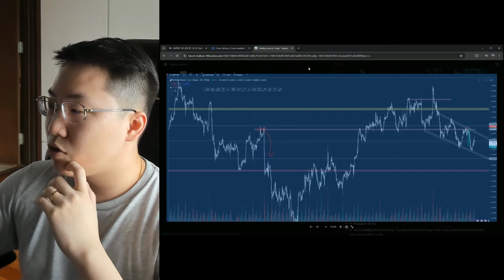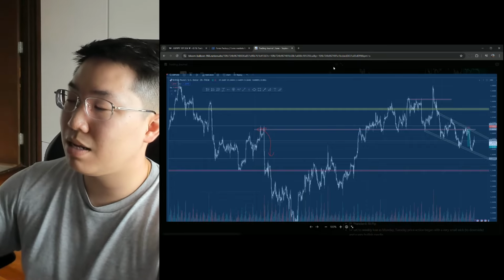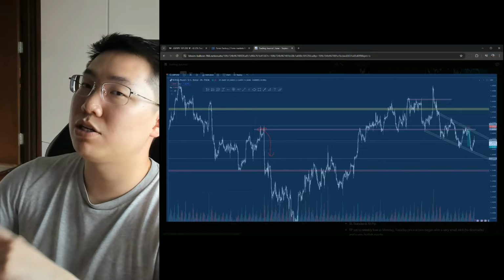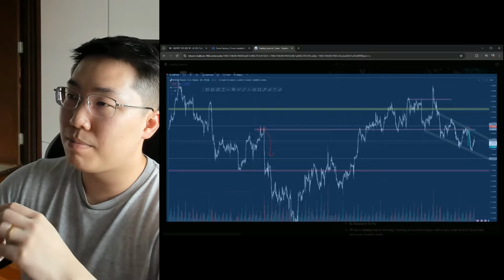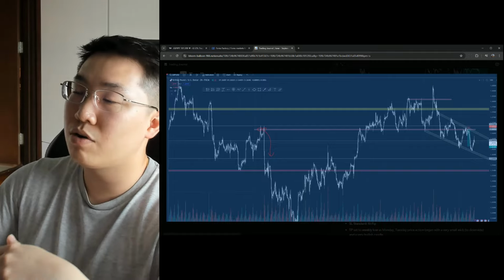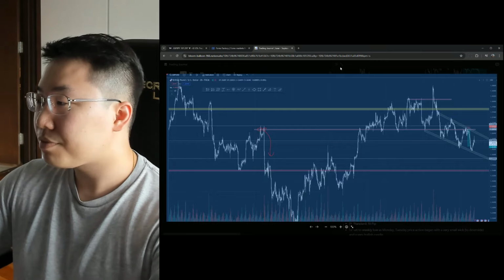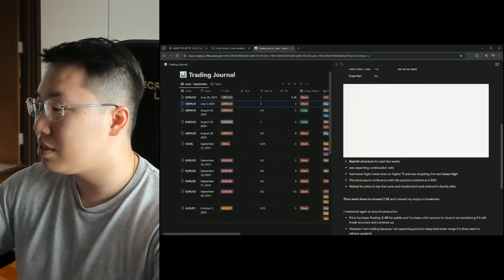So this is also a perfect example of an A+ setup. A+ setup technically means you got high time frame structure aligned, high time frame direction aligning. Structure and direction are two completely different things. Structure could be: is the market on a pro trend, is it on a weak trend, is it on a healthy trend, is it on a parabolic trend. Direction means are we going up or down, that's it, or sideways. So this is a perfect example of an A+ quality setup.